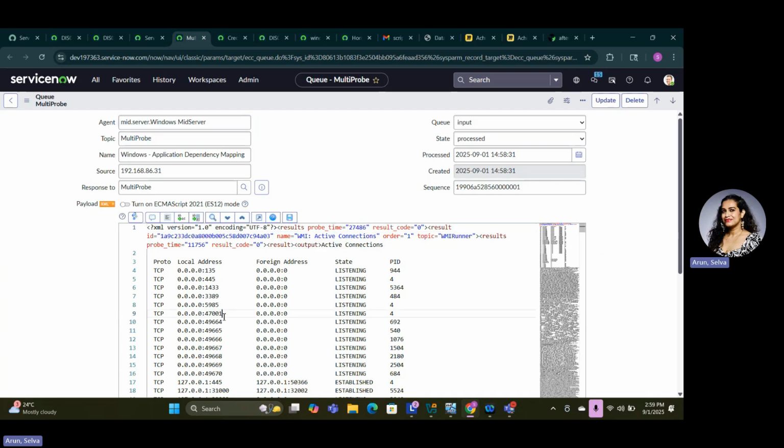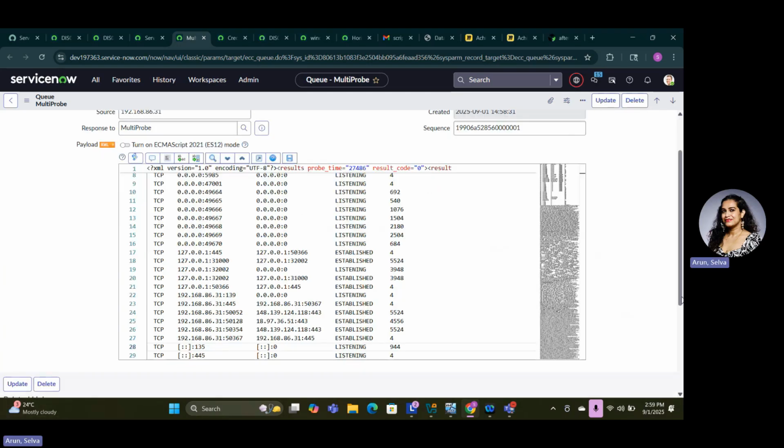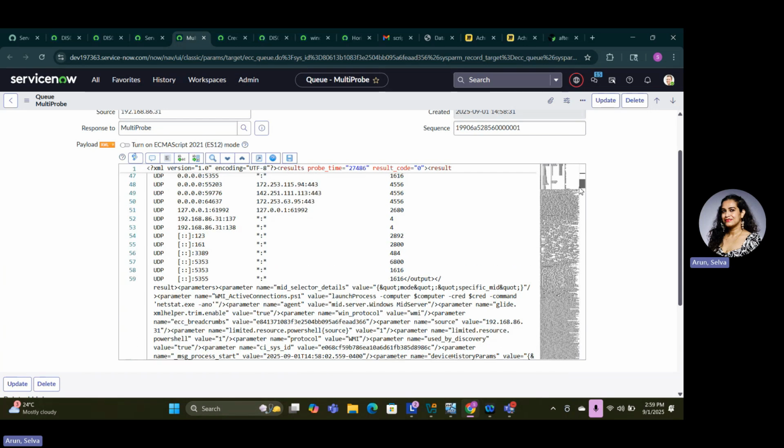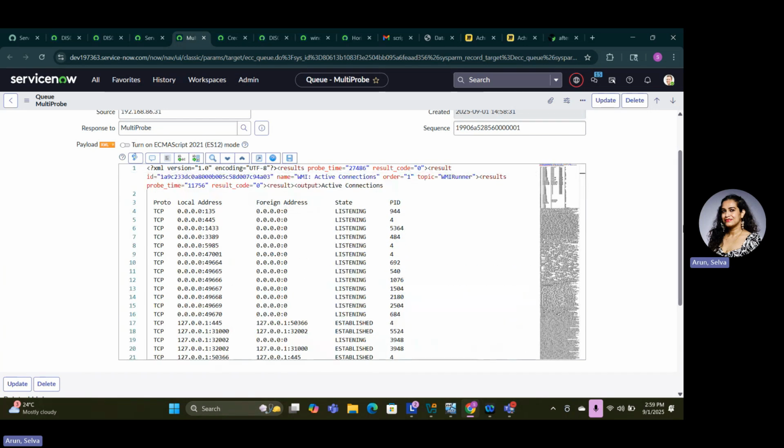You can see there are a lot of ports, and it says connecting. This is where it decides whether this is a known process running, or if you have a process classifier defined, and if there is any pattern associated to it. If a pattern is associated, it will be triggered during the exploration phase.